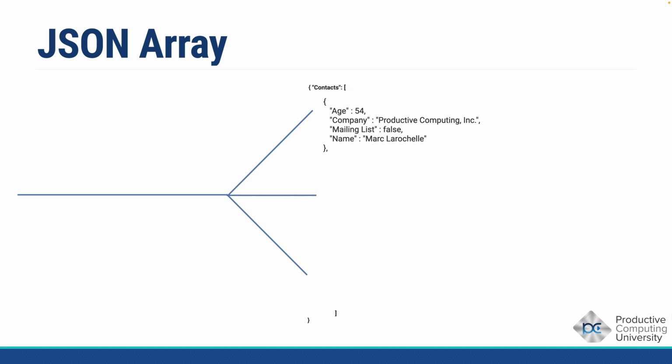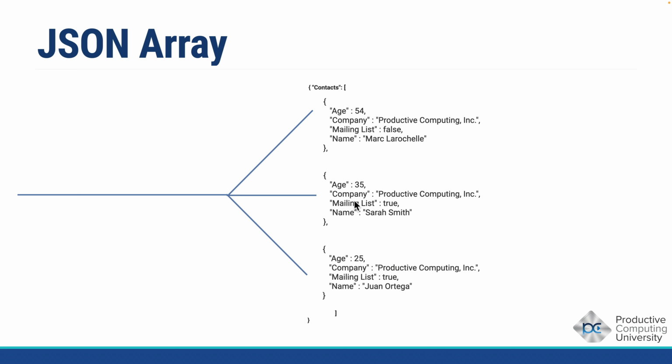So if we look at the formatting of this, we start with the left brace, we put the key contacts, colon. Then we have our one and only left bracket, and our value of that is an entire object. From here to here is an entire object, also known as a record. Notice the comma. So as we construct this, we'll be creating the record, and then we'll be inserting the record inside as the first value of the array. Then when we come to the second record, we'll create that record and insert it inside the array. And then the third record.